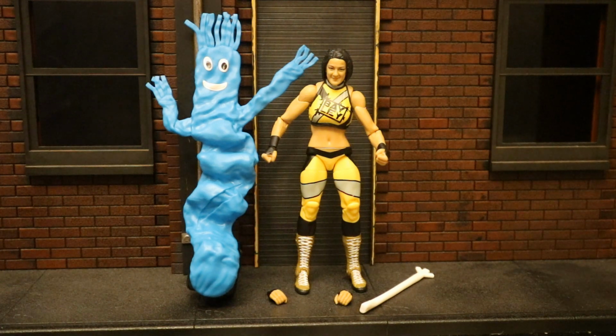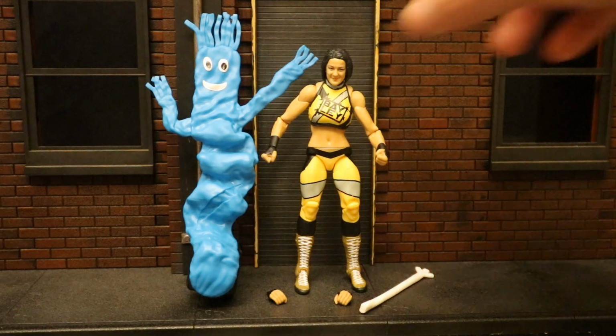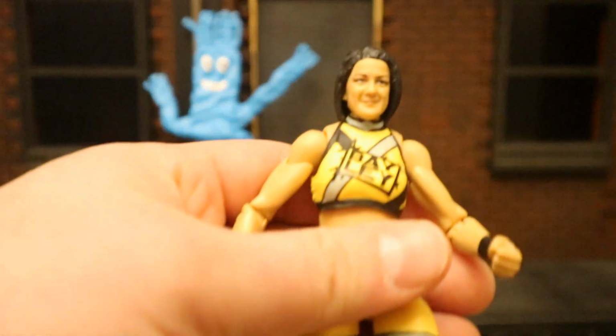She made her wrestling debut in 2008 and signed with WWE in 2012. She comes with one of those wacky advertising displays. She has 2 alternate hands, totaling 4 interchangeable hands, and then she has that stick she used to deflate those things. But before I look at those, let's check out the actual figure.